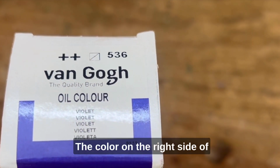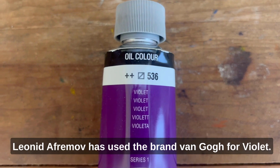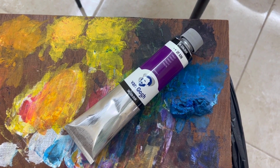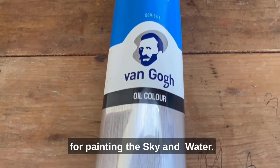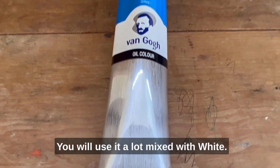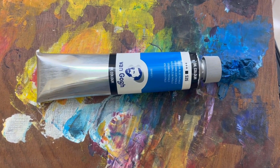The color on the right side of Prussian Blue is the violet color. Leonid Afremov has used the brand Van Gogh for violet. Below the violet we have the color cerulean blue. This is a very important color for painting the sky or water. You will use it a lot mixed with white. This color comes from the brand Van Gogh.